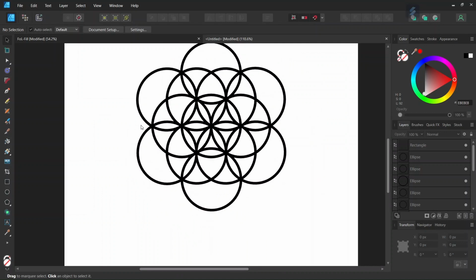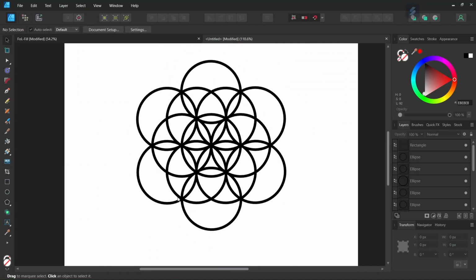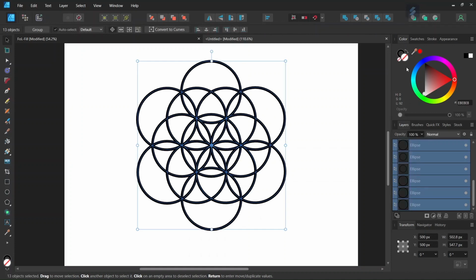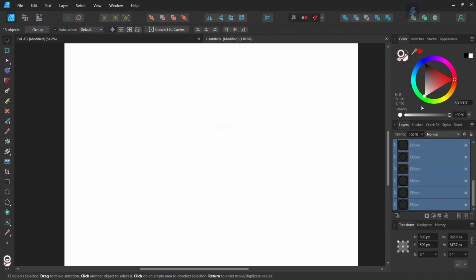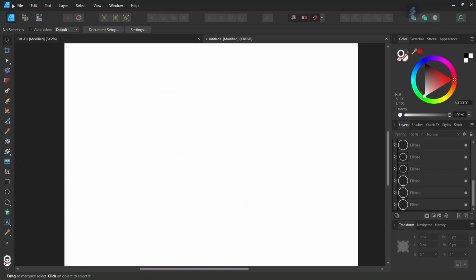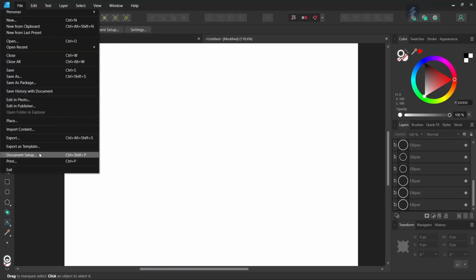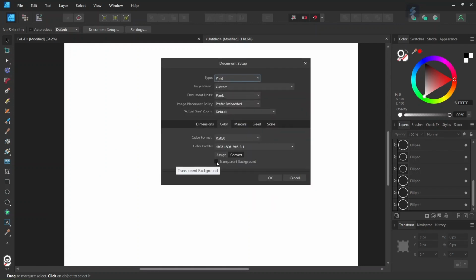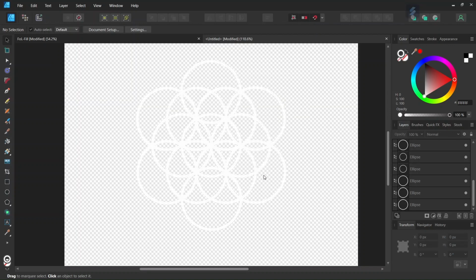So now what we are going to do is to set the stroke color of the circles to white. So we select all the circles and we set the stroke color to white. And then we're going to set the background of the composition to transparency. So we go to File, Document Setup, we go to the Color tab, and we check Transparent Background, and we click on OK.